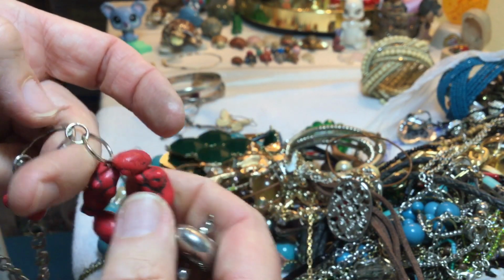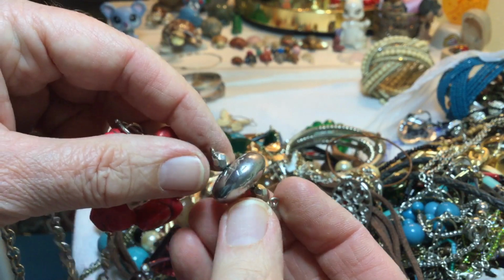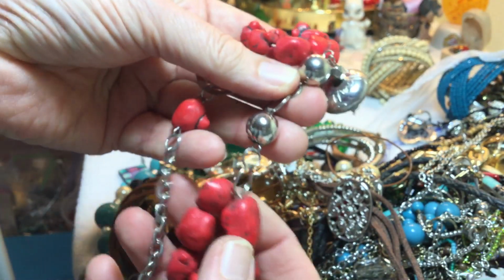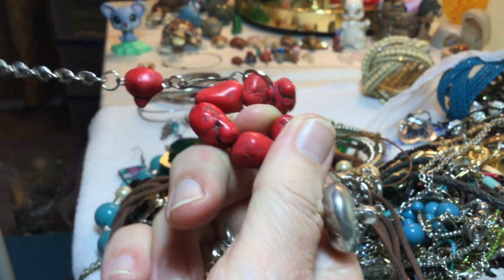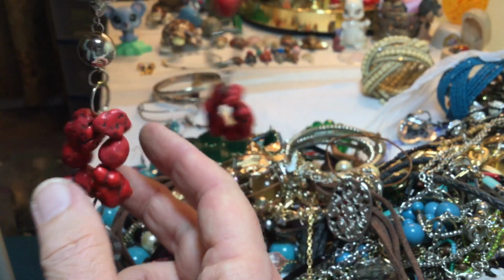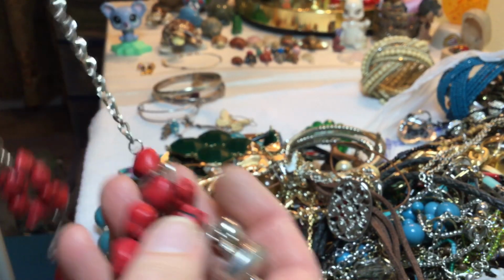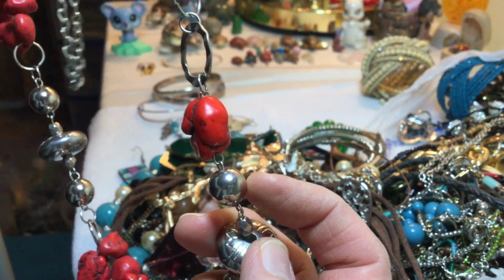Okay, so, wow, how does this go? Does this go in there? I think so. Okay, first of all, before I break something. Is there a clasp? I don't see a clasp, but it's a lot of red howlite. Oh, I think it's just over the head. And this should go here. How does it go there? Something like that. These rings or something.